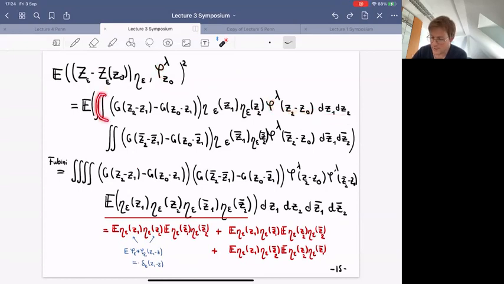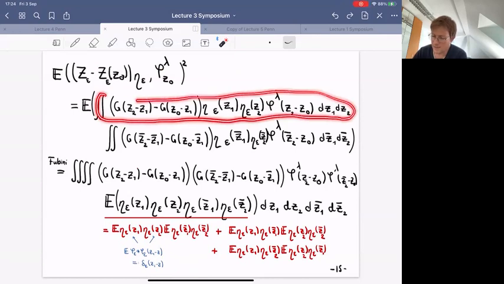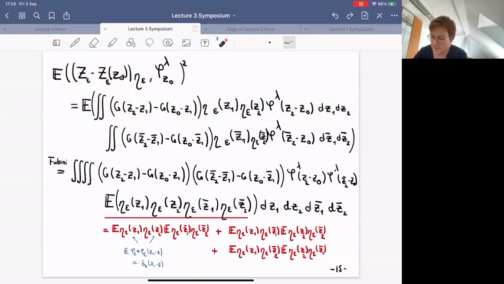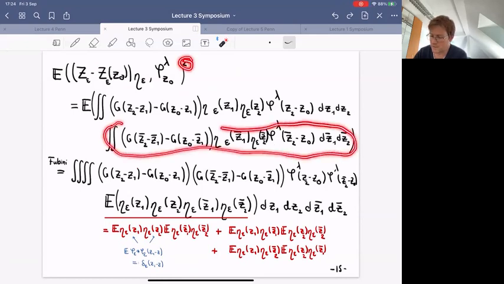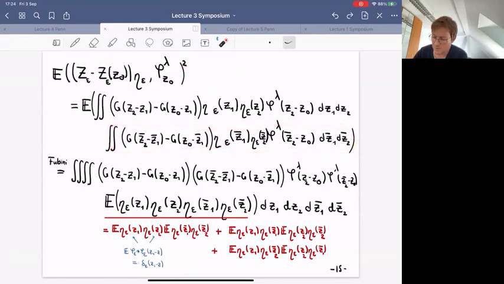From here, this is nothing but plugging in the definitions and this exact convolution identity. So it's really just an exact identity. The only thing I've done is write the second copy of that in exactly the same way with different variables. The only difference between this line and the next line is that I've put bars over all the variables, which of course changes nothing about the mathematics. Okay, so far so good.